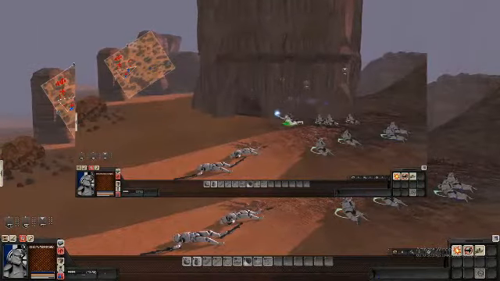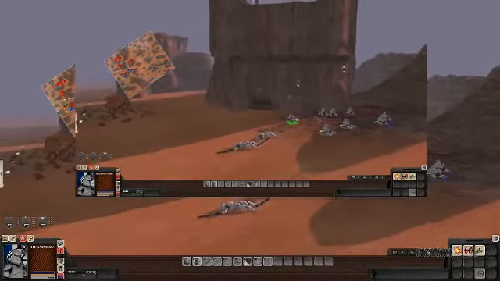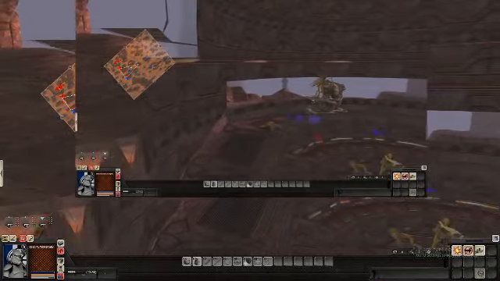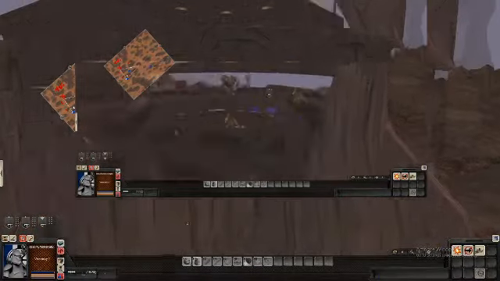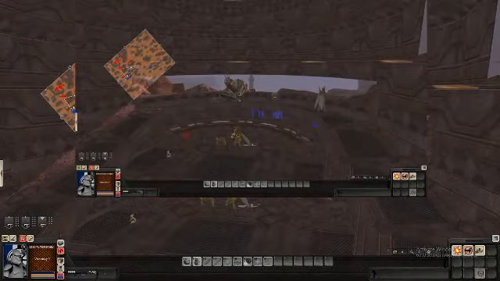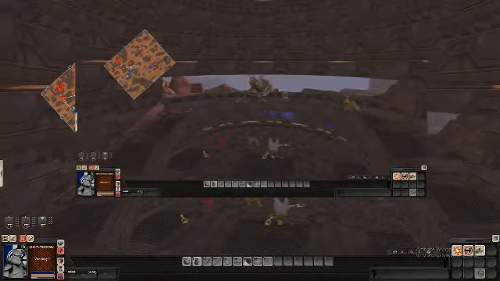But I really want to take out that turret before we send in our other guys. There's something I haven't seen before. A smoking pile of clankers. Come on, he's out. There we go. There we go. Come on, just this one last guy.